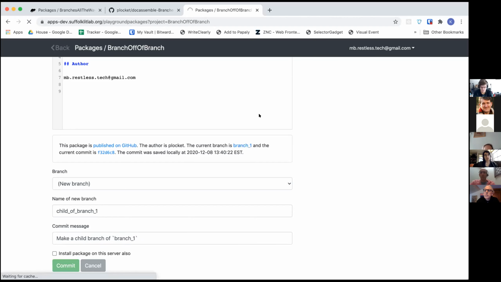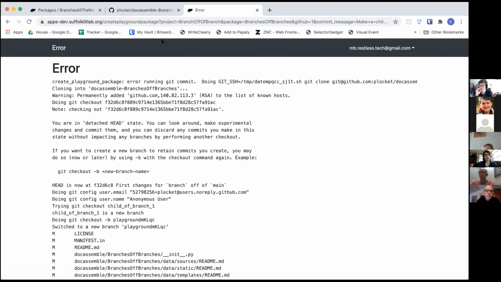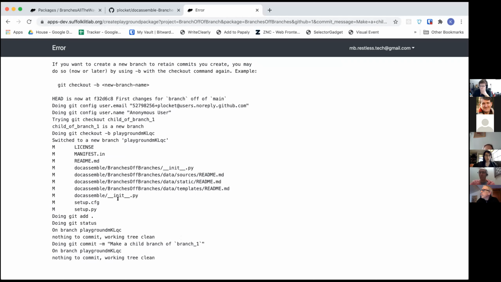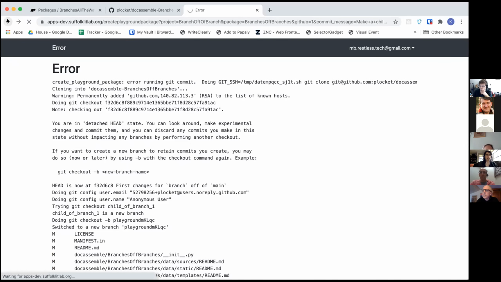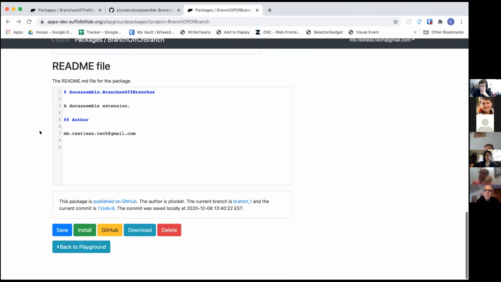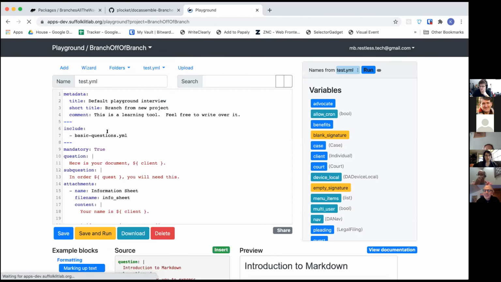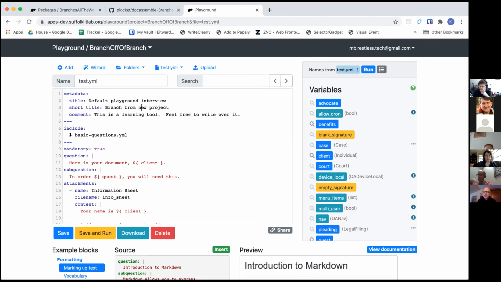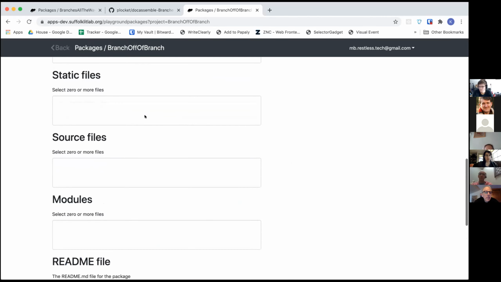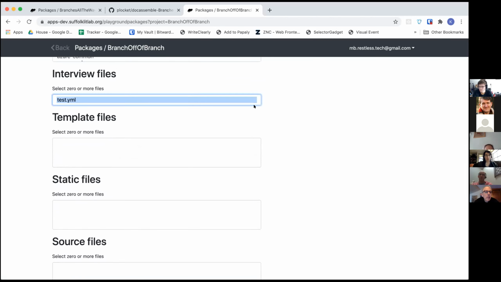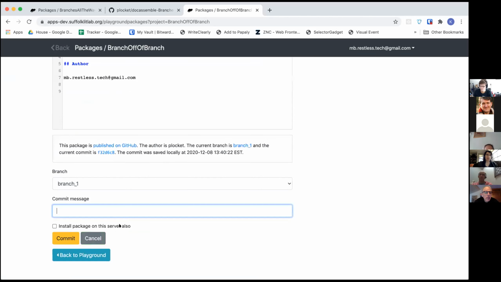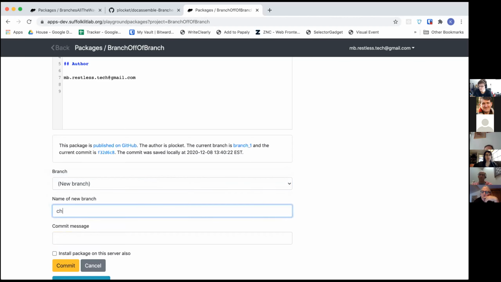Commit. Now we will see, and it's actually, what did I do? Working tree clean. I know what the problem is. Wait, do I know what the problem is? Did I not save? Maybe you didn't save the package. You saved the interview, but you didn't save the package on the project. Maybe I did not include the test file. That might be it. So now I'm including the test file, which means there are actual changes, which makes me question how branch 1 was created. But that's okay. That's a question for another time.